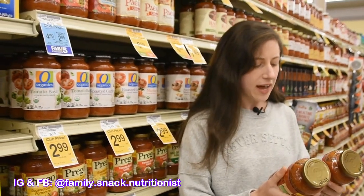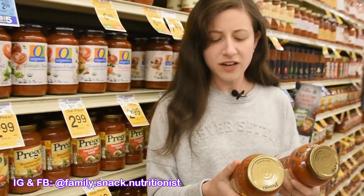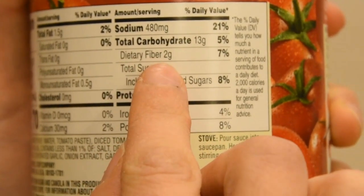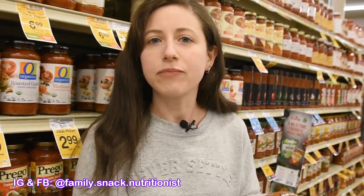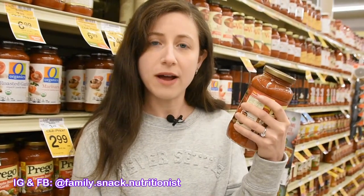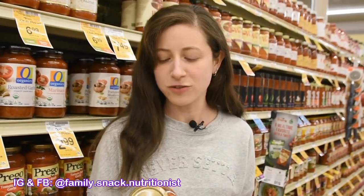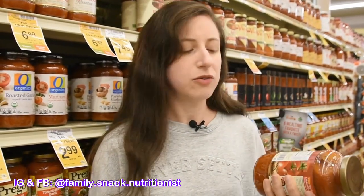So the next thing I want to look at is fiber, because this is a product about tomatoes. And then the next thing is added sugar. So the fiber is the same in both, about 2 grams, which is not bad. And the next thing is I want to locate the added sugars row, if there is one, and there is in this case. The traditional has 4 grams of added sugar, whereas the no added sugar one, as you would expect, has 0 grams of sugar. So that alone, I probably wouldn't buy this one because I don't see why sugar needs to be in this product. So I'd be looking at this one.